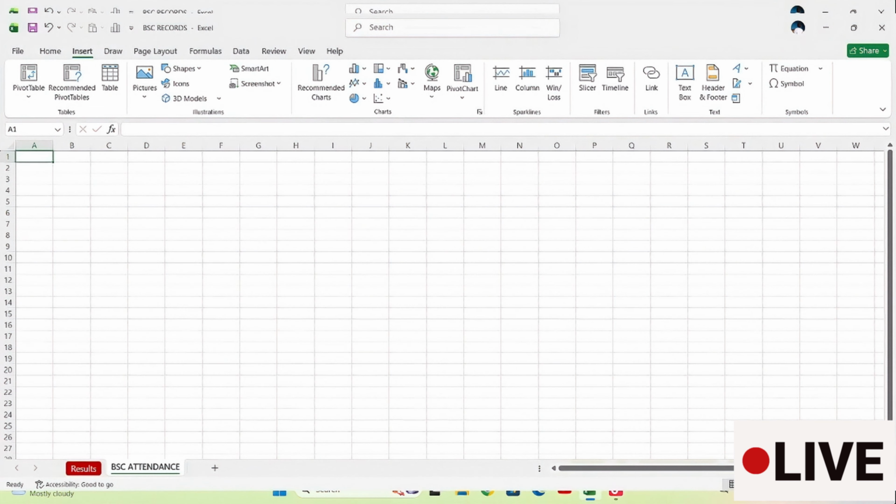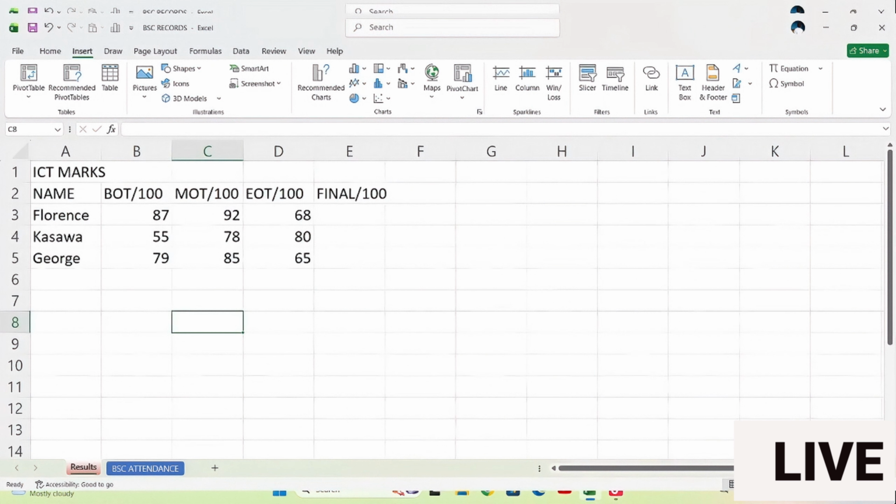You can change this also, the tab color. Maybe let's put it at blue. So you see it is now blue. So we can change tab colors. It makes your work more interactive with your user or with the person who is using it, and it makes it more professional. So you can change the tab colors as well.